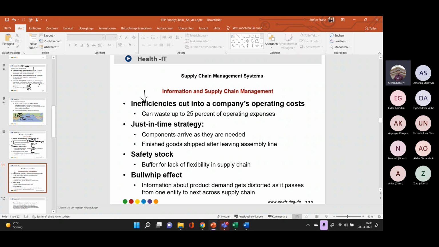They are not able to build chips or to sell them. And if you think about an electronic car like Tesla, where you need 400 to 500 chips within such a car, you have a scarce resource and you can't finish the car. And this can waste time, it can waste energy, it can cost money, up to 25%. And the clients are not happy because the prices for cars go up.